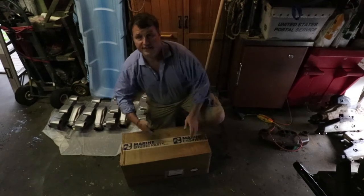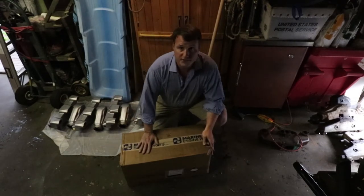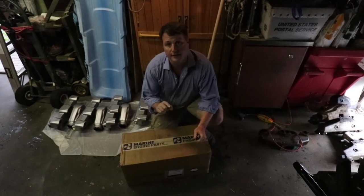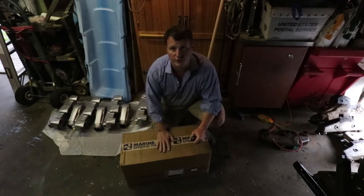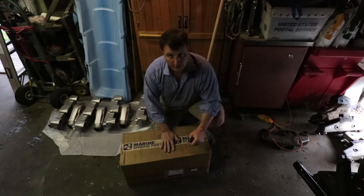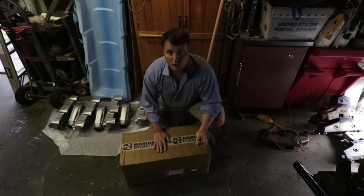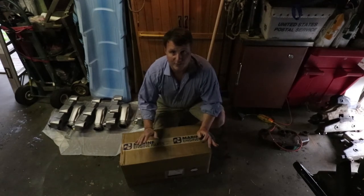Hey, cruisers, good to see ya. Hey, we got another box in for marine parts. These should be our hoses and all the fittings that were on the outside of all the risers and manifolds. The ones that were on prior to this were plastic. So we decided to move them all to brass so that we can either reuse them next time or make sure that we have good fittings at least for this time. Pulling them off was just gonna destroy them. So we decided that was a bad idea.